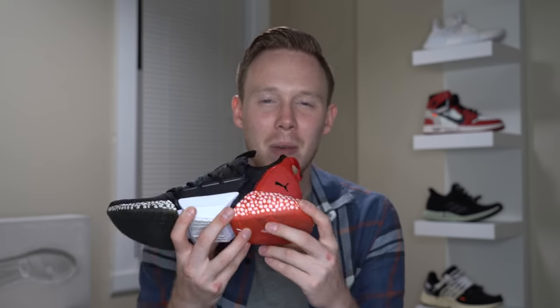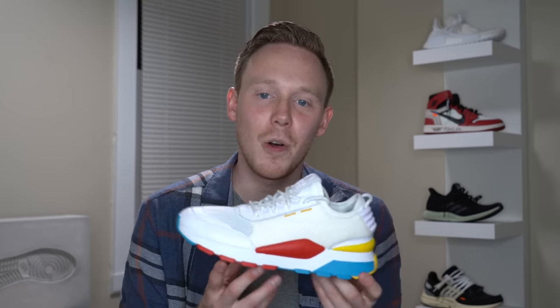Moving into Pumas — all recent pickups. First is the Puma Hybrid Rocket Runner, not a bad looking shoe with decent performance, though the red and white pods on the heel remind me of zits. Next is the Puma Game Restart RSO, covered in a gray static pattern that looks really nice. Following that, another RSO in white, red, and blue — a super clean shoe, huge thank you to Puma. Rounding off Puma is the Thunder Spectra, which could be one of my favorite releases of the year. Puma knocked it out of the park — the colorway, fit, materials, everything is excellent. It's quickly become one of my most worn shoes and shows where Puma is heading.